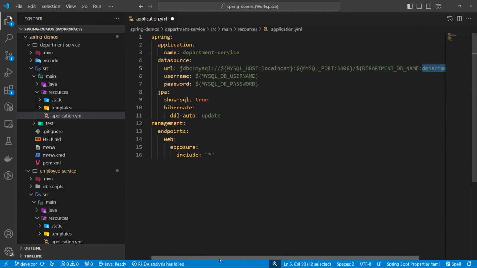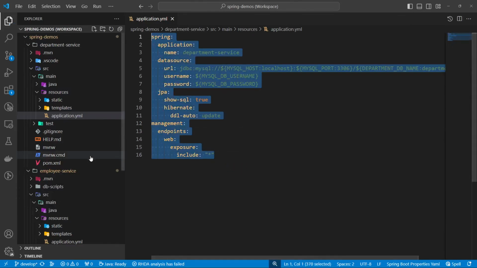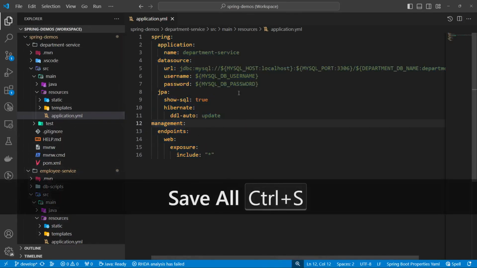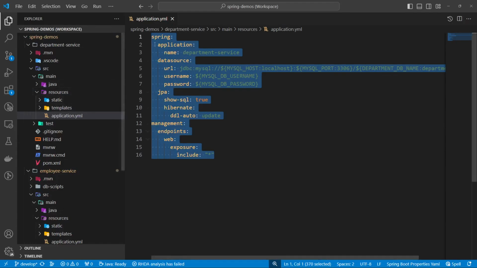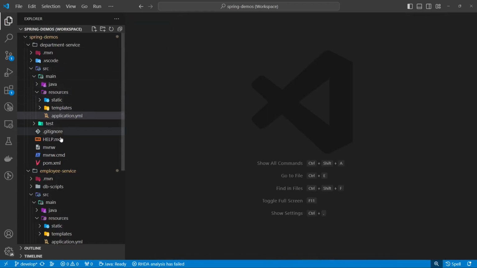So that's all that we need to configure, and everything, the show SQL set to true, and we are exposing the endpoints. As you can see, we are duplicating the configuration, so we need to start thinking of how to centralize all this configuration for databases, and then give different values whenever it's a different service, right? So that is underway, but for now we are going to change all this and copy the same things that we had, and then everything else will be okay.